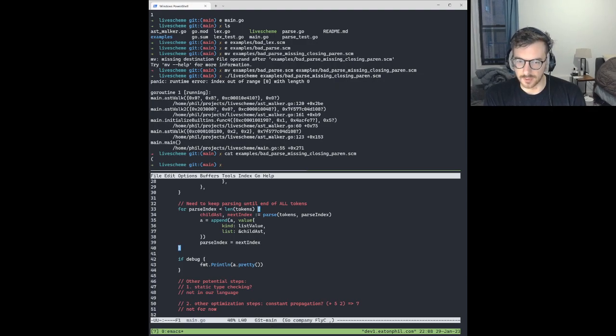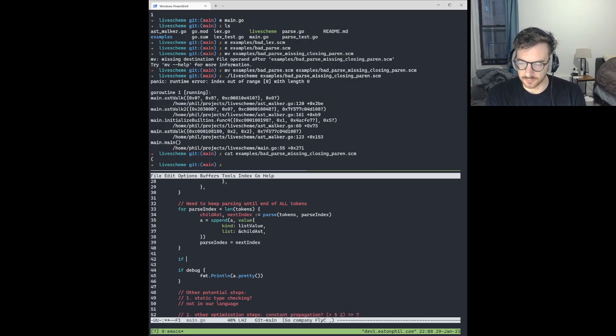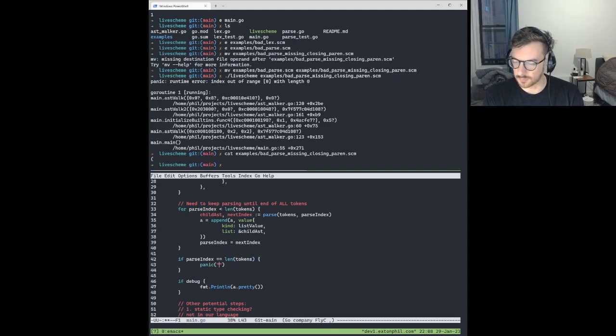When we have this loop of we need to keep parsing until we get to the end of all tokens, one thing that we didn't do here is make sure that the place where we ended up is actually equal to the number of tokens we had. So here, I know I said we want to get out of panics, but let's still just panic for a second. If parse index is less than the number of tokens, then it was an incomplete parse.